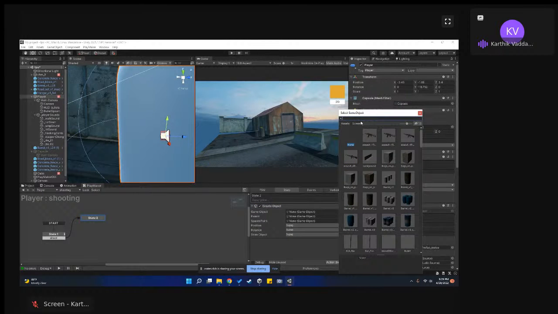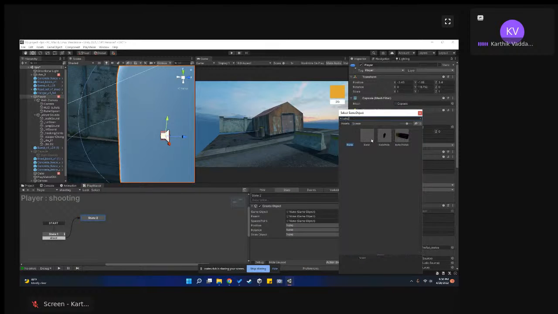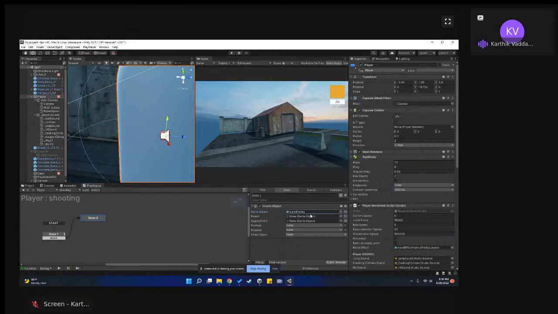We can use a lot of methods and just search for bullet. This is the prefab that we're looking for. And this one point will be exactly on the camera.